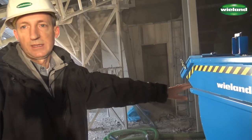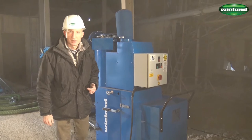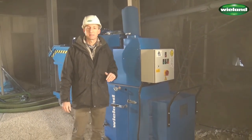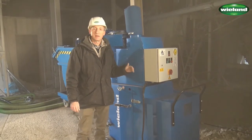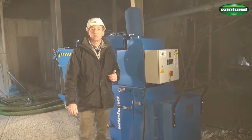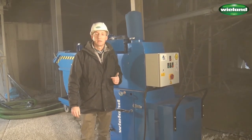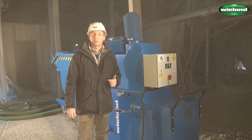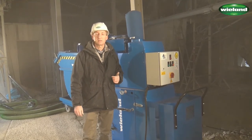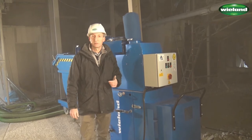Almost everything remained in the intercept hopper. The unit we have here is equipped with a filter for dust class M. There's also a version available of the MaxVac for dust class H for very dangerous dust like asbestos, for example. This unit is then called MaxVac Compact H Atex 3D. It's not only suitable for dangerous dust but also for inflammable or explosive kinds of dust in zone 22.